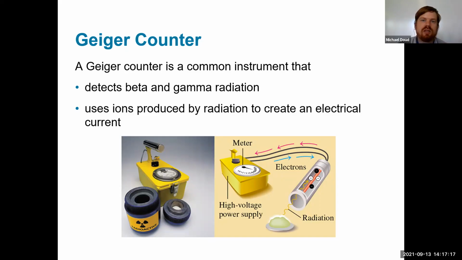One concern that you should have about radiation is how to measure it. And there's a variety of different ways that you can measure radiation that we're going to explore here in this part of the chapter. So the first thing is, one way that you can measure a radioactive source is using what's called a Geiger counter.